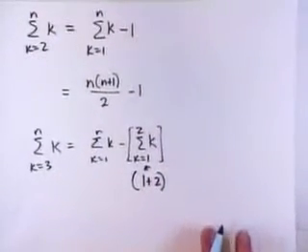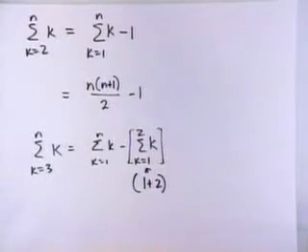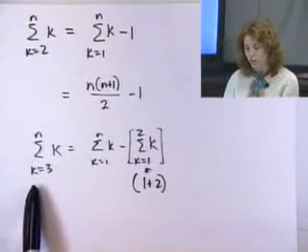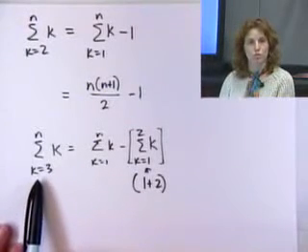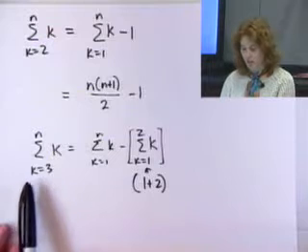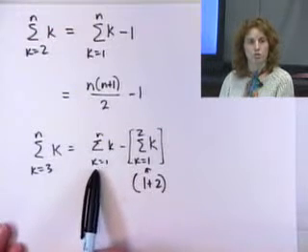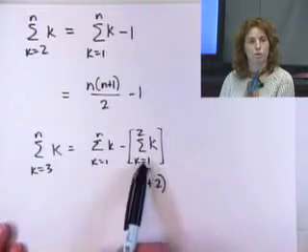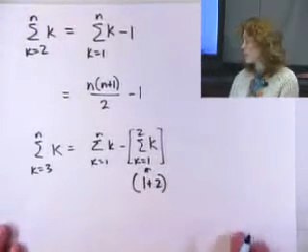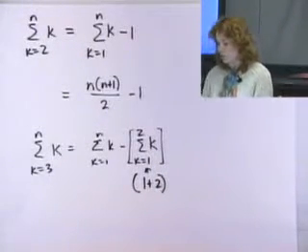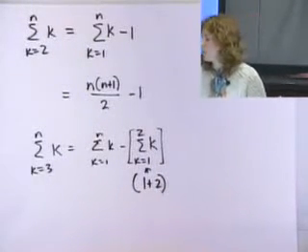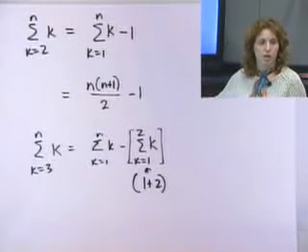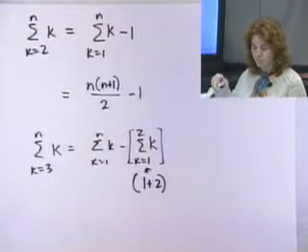I don't want to subtract the third one off because if I subtract the third one off, then I won't have it for this one. This one on the left should be 3 plus 4 plus 5 plus 6 all the way up to n. This one starts 1 plus 2 plus 3 plus 4. So if I want the 3 still on there, I need to subtract 1 to 2. So that gets me to what I wanted to do, which was draw a picture for summations for you. Anytime you have a summation and you need to do a proof, you're going to know how to split it up.